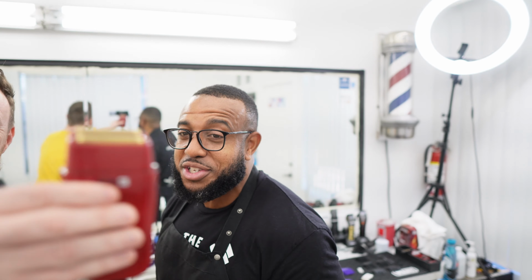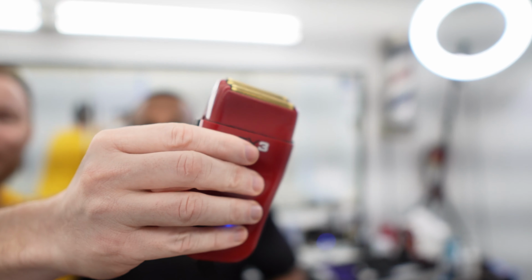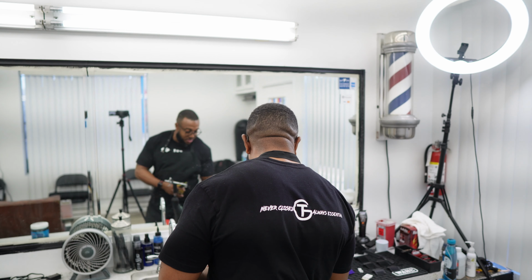Now, as far as shavers, what we got here? As far as shavers, okay, you see the difference. What we doing, man? Which one's better? The better shaver is the FX3s. FX3s are smoother. They don't got a stand. That's a knock.